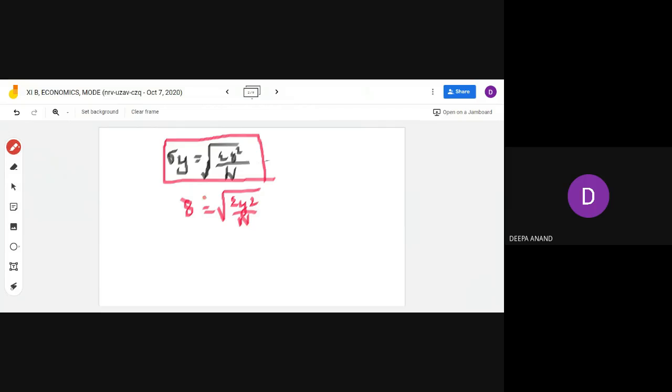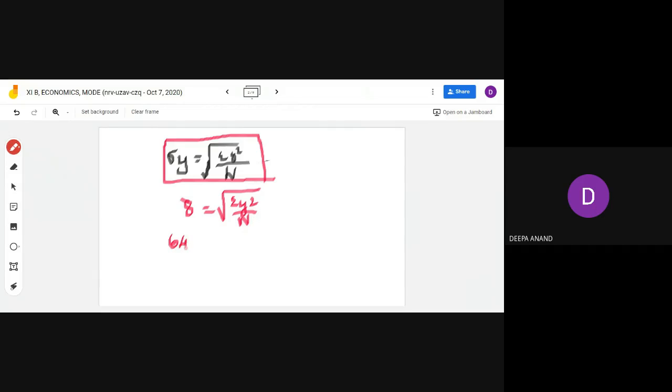So in such type of question, in order to remove this root, we cannot find out the root of sigma y square by n. So in order to remove the root, what can you do? बोलो, ये root निकालने के लिए. Ma'am, square both the side. Yes, exactly. You can square both the side.